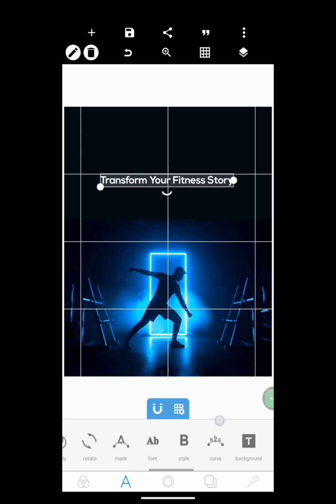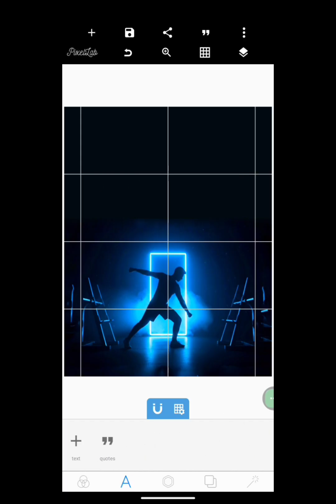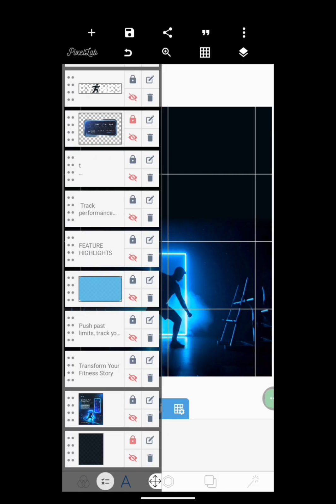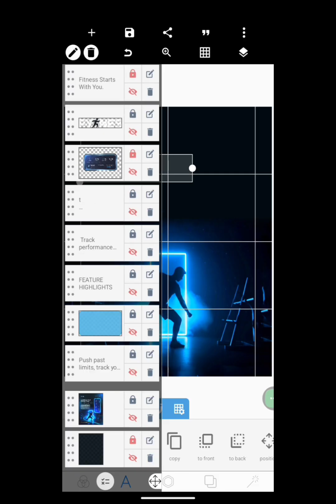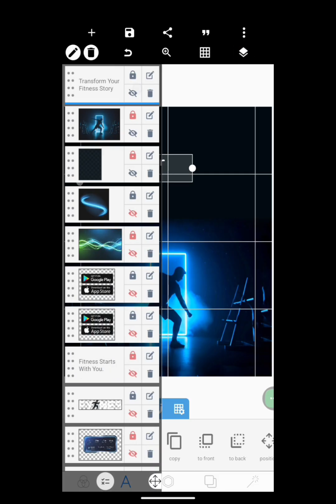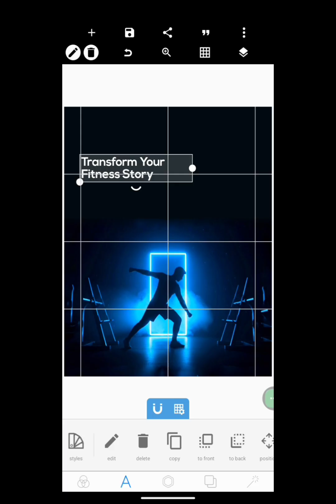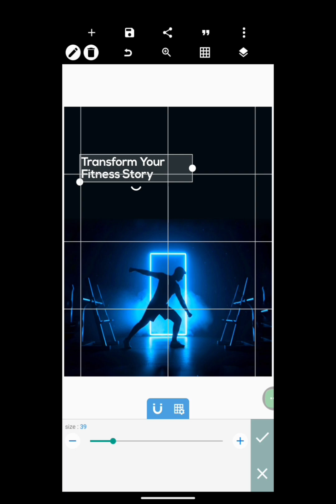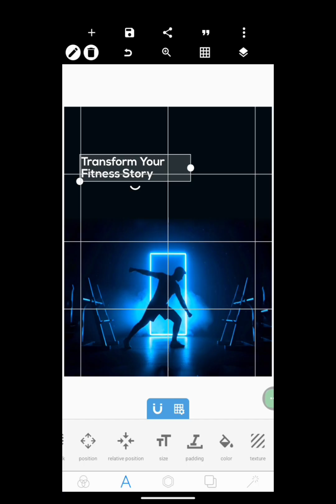I might as well just bring what I did already. Let me just delete it. So this is it. Transform your fitness to. The size is 39. Yeah, I already said the font is Nexa Bold.